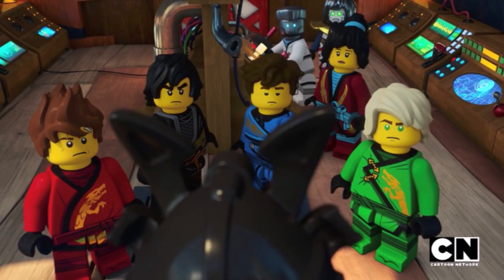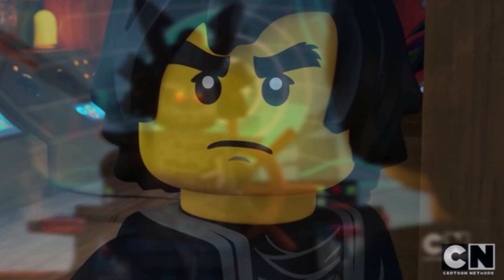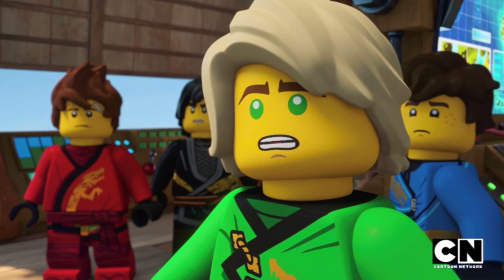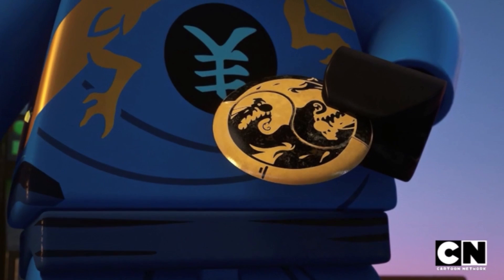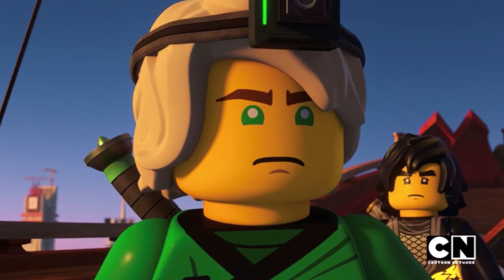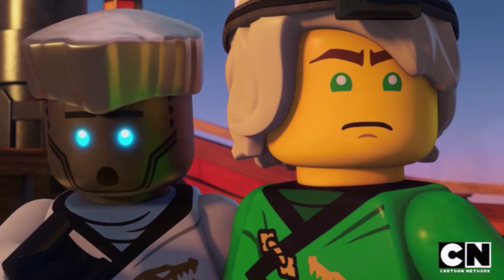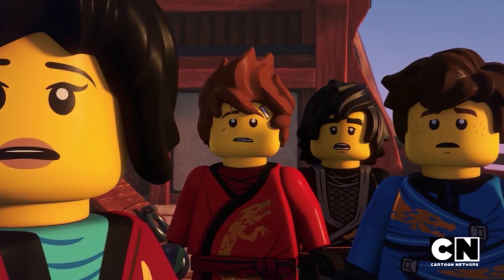The ninja suits themselves — the ones we've seen so far, being Lloyd's and Nia's — appear to be taking a very interesting path when it comes to the actual color design. Strictly talking about Nia's: her traditional gunmetal gray is there, but she also has an overabundance of blue more than we've seen in any recent Ninjago suit, and of course a lot of white, which is not a traditional Nia color, but I think it works. Lloyd's suit is basically two shades of green, white, and blue — definitely not a bad color scheme.